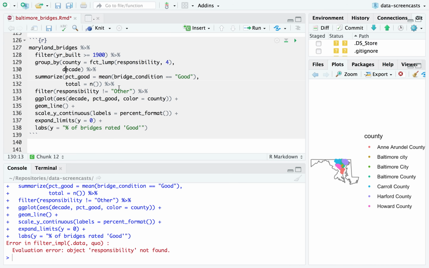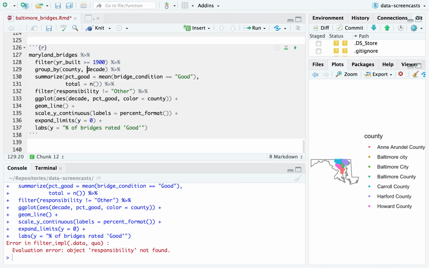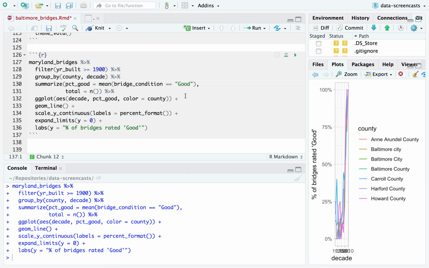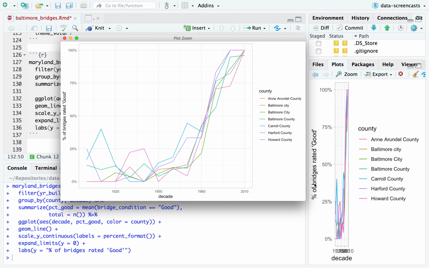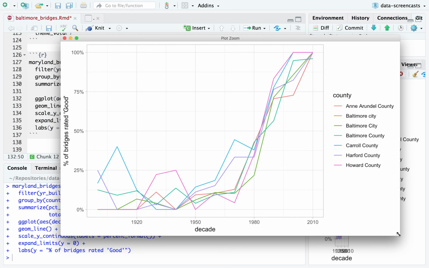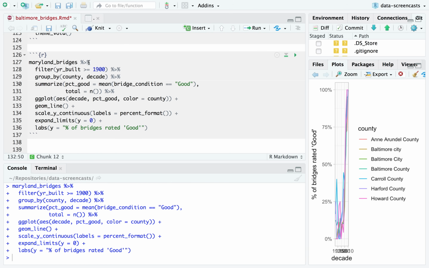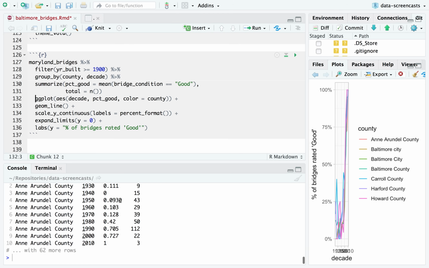I don't want responsibility here. I don't want responsibility anywhere. I just want county. Okay. So if you control for time, it actually doesn't. Now, there's a lot of noise back here. How am I going to control for that? I could add confidence interval. I don't feel great about it. There's going to be some really wide confidence intervals there. I'm going to start just by looking at the data.